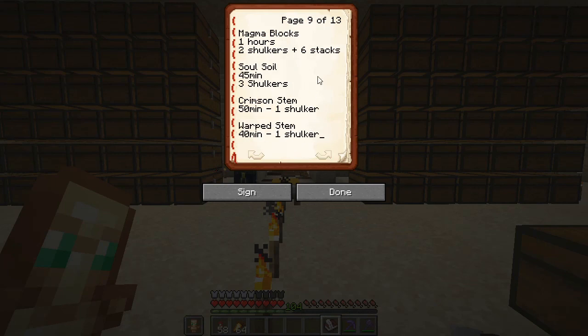And then I mined near the bastion we destroyed for 1 hour. Yes, here doesn't have an S. Yeah, and we got about 2 shulker blocks of magma blocks. And then I mined about 45 minutes and got 3 shulker blocks of soul soil. That's useful for crafting soul campfires and soul torches, right?